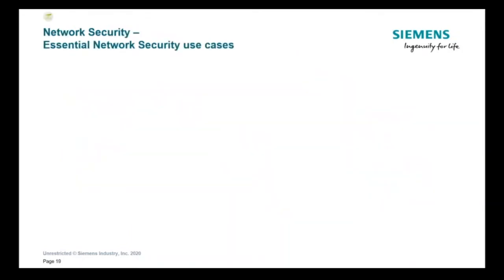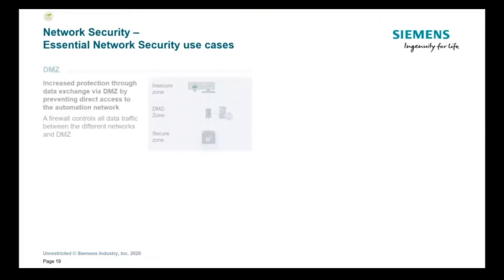So network security: there's a couple of different components within a network architecture design that can be deployed to help protect people and their network architecture as a whole. A lot of times people will ask the question of, I want a DMZ. And many times what people are asking for is they need a firewall, and in that firewall, they need to have enough ports that they can pull out a DMZ zone, because a lot of IT policies will directly call out that it's required to have a DMZ.